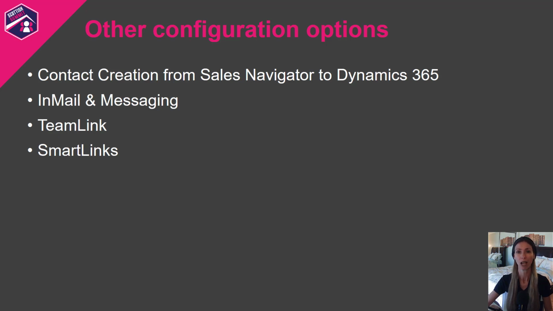Team Link allows users to view and search their team's connections. And then we also have Smart Links, which allow users to package and share files and track engagements with those files. So this could be when someone accesses a smart link and reviews a quote. I'll get into details on how this works a little later in this presentation.